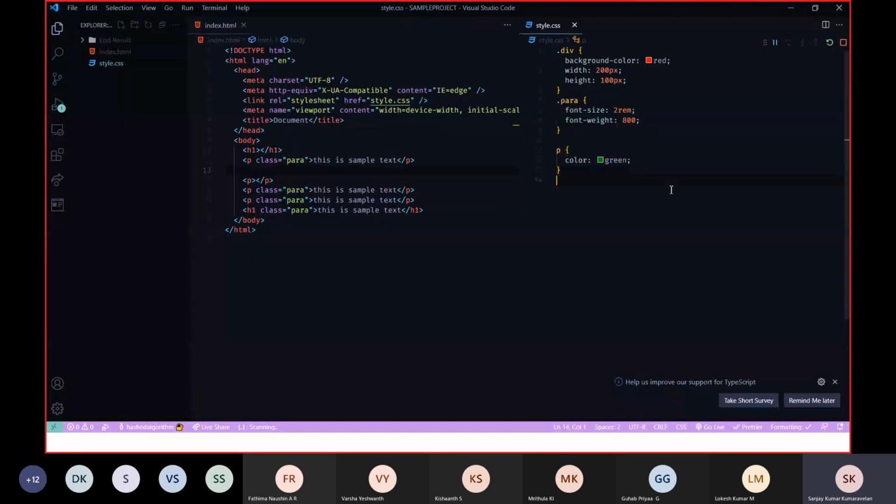So the next selector is using ID. You can apply CSS based on the HTML element's ID.